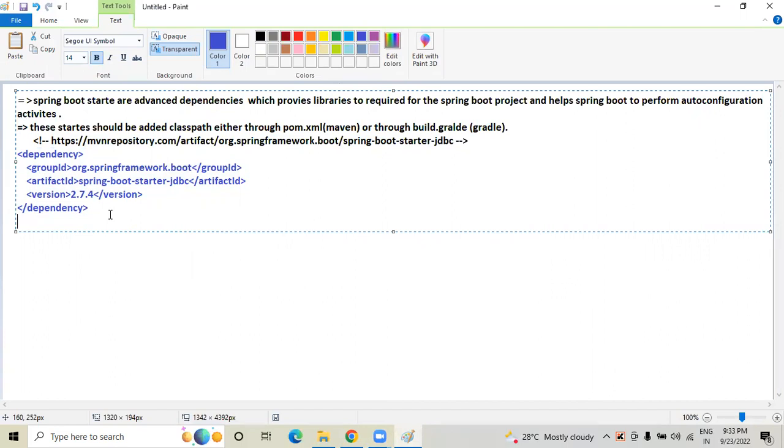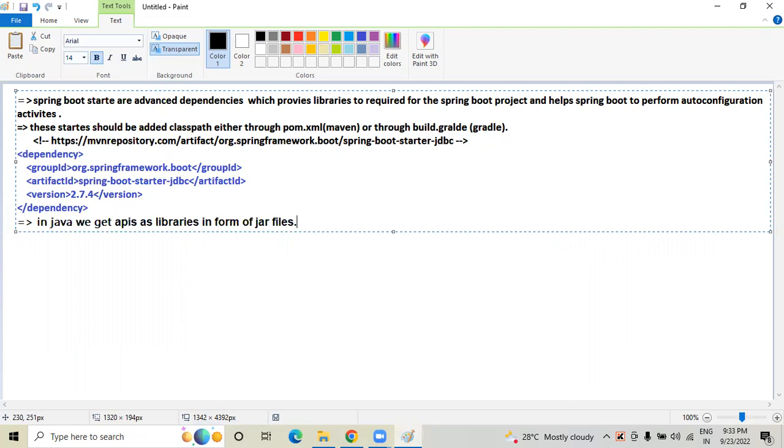So now the next point: in Java, we get APIs as libraries in the form of jar files.